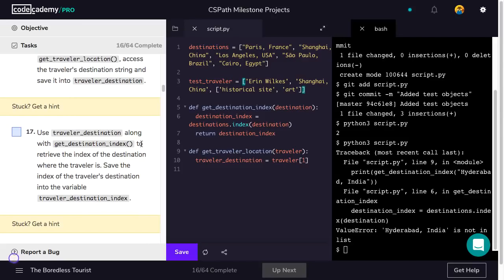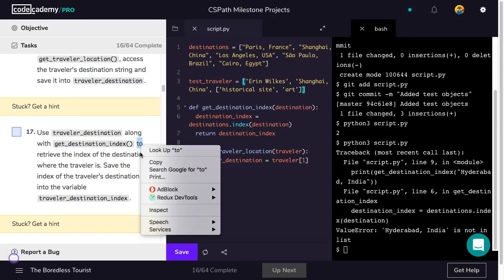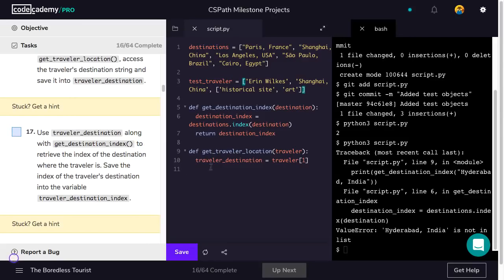Step 17, use traveler destination along with get destination index to retrieve the index of the destination where the traveler is. Save the index of the traveler's destination into the variable traveler destination index.